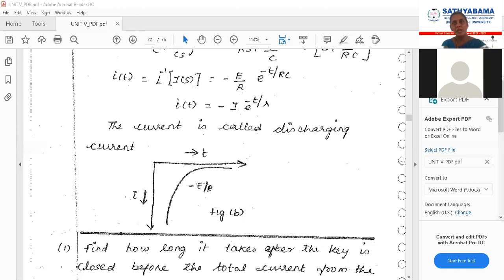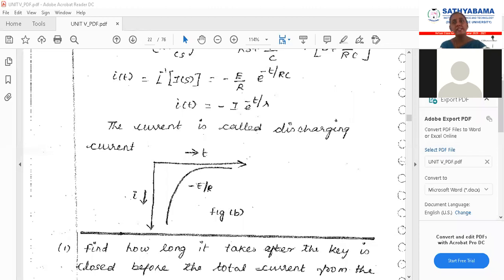Now we have started up with the transients. Now you know the behavior of the circuit during the transients. What is transients? Transients is going to be a very short period of time, right? So we will be considering with respect to the switch, when the switch is closed, when the switch is open, what is the response of the circuit? This is called as the transient response. So it can be a forced response or it can be a natural response, anything is possible.